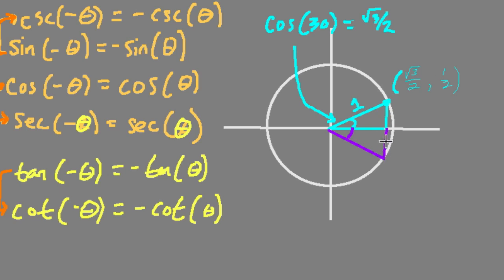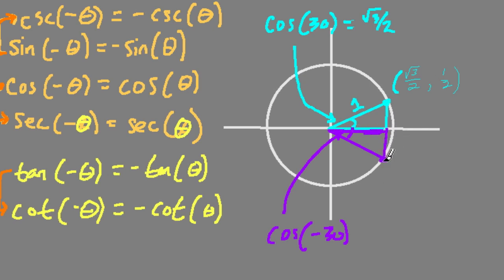It should actually be a perfect reflection. It's just the way I drew the circles, a little bit off. And notice all we did to create a negative angle is go in the other direction. So we might, at this point, even see what's going to happen. This is now our cosine of negative 30, and the cosine is just going to equal the x value. So it doesn't matter that the triangle is now upside down. The x value, this distance, is still positive, and it's still the same length.